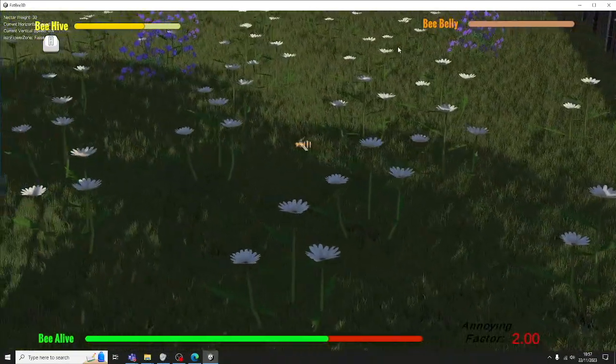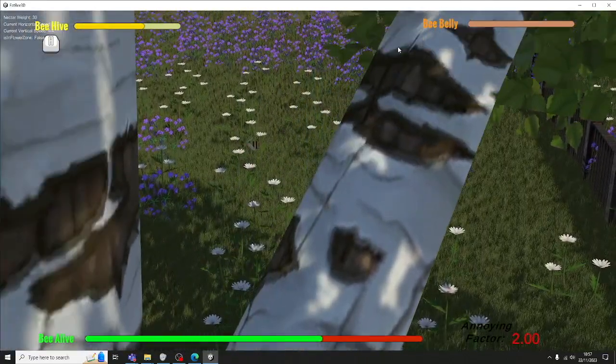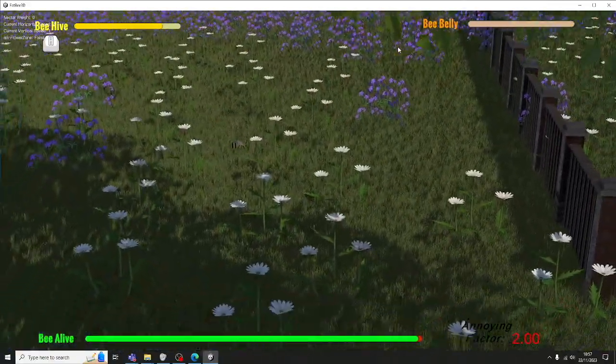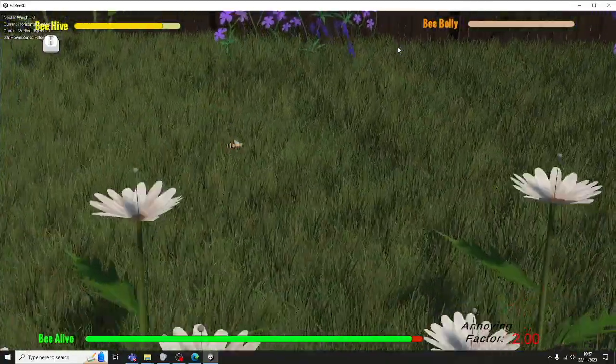So for me, that would probably be the easiest way to make this a more engaging game, with a better goal. But at the moment, the goal's a little bit vague. It's like, collect the nectar, but we don't know why, what the ultimate point is.